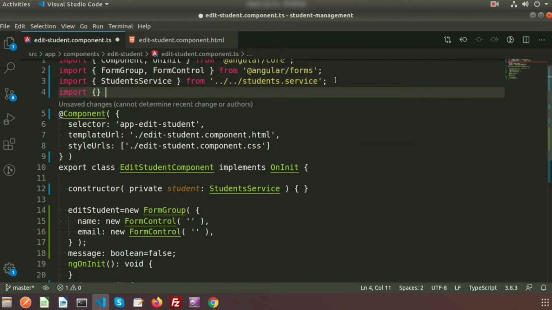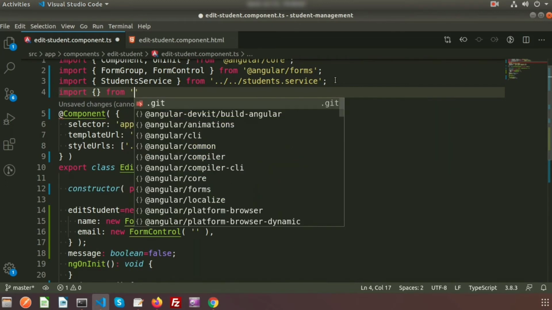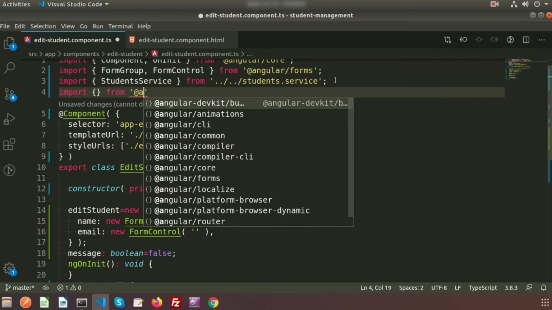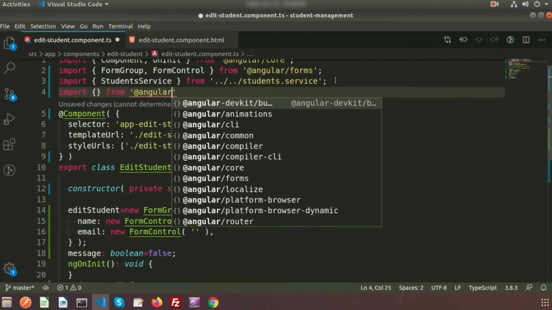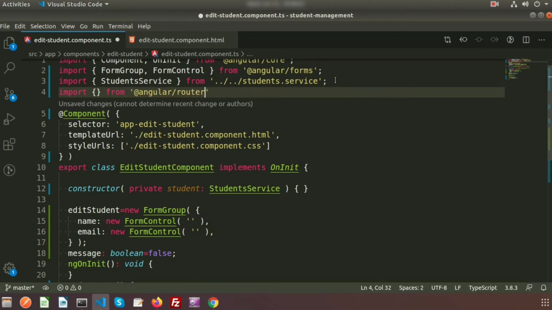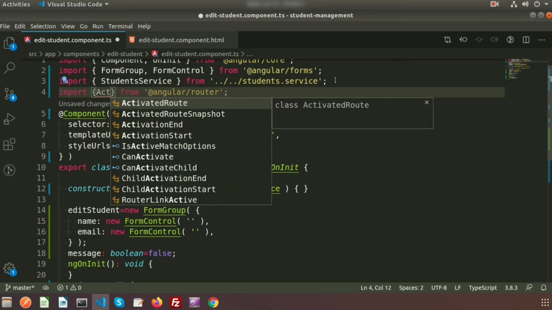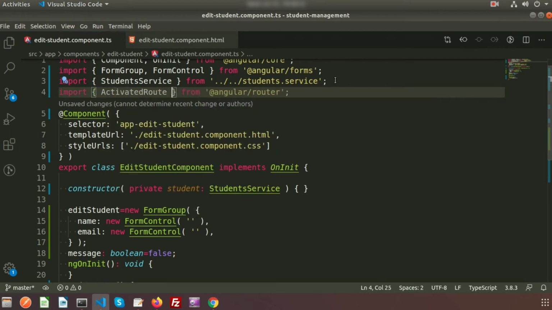So just write here from @angular/router, and we will import simply ActivatedRoute.